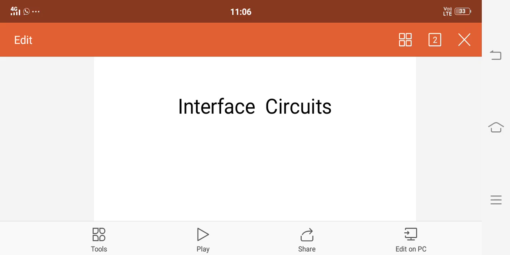We have already discussed buses. A bus is a communication path that is used for data transfer, interrupts, and arbitration procedure, etc. Now, in this class we can study interface circuit.